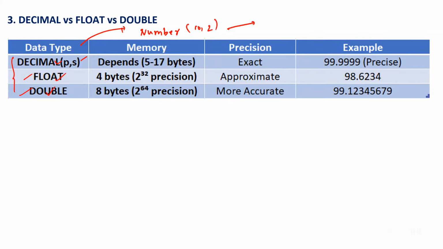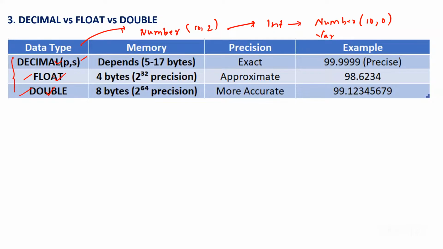Even for integer inside Snowflake, whenever you put integer, in the backend it will convert into a number with a precision of 10, 0. Because there is no int data type, only number and varchar, and a few other data types based on date and all, but inside Snowflake, only these are supported.